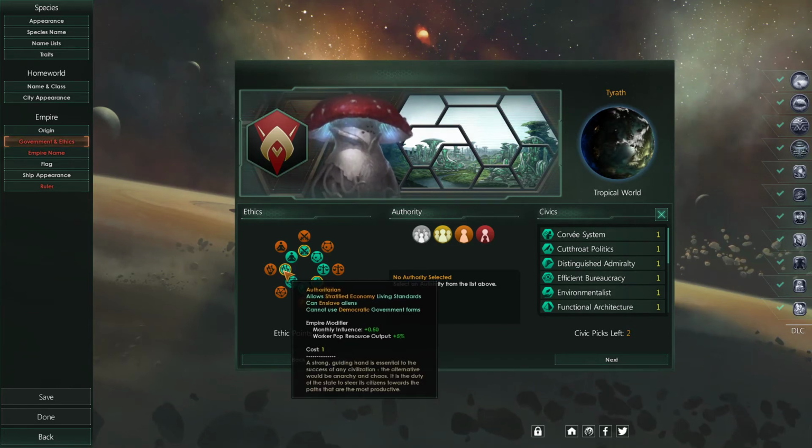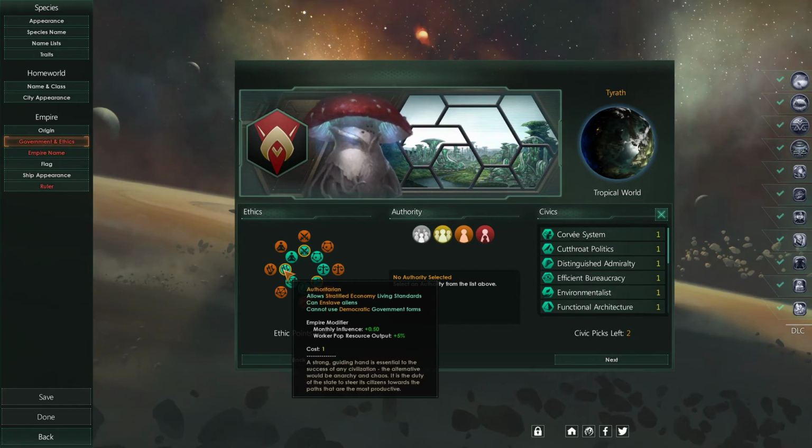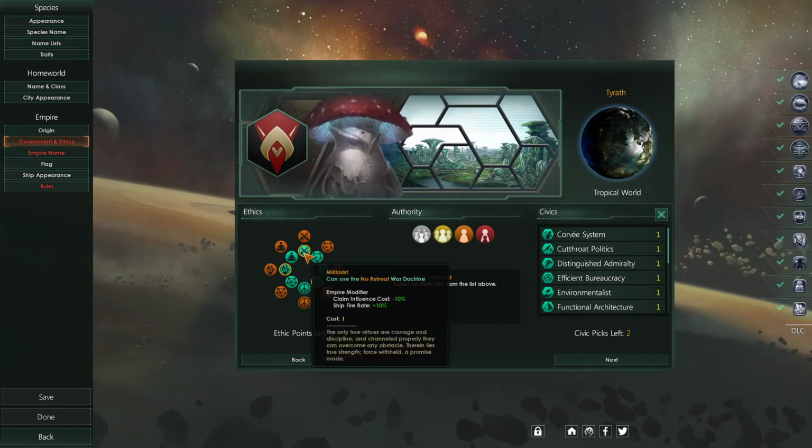This will give us extra influence. That will give us extra research. That will give us extra worker output. That will give us cheaper robots. This will make it cheaper for us to expand.